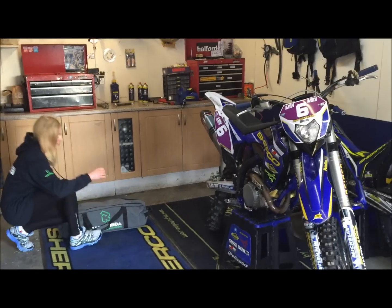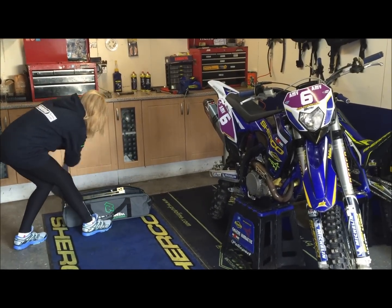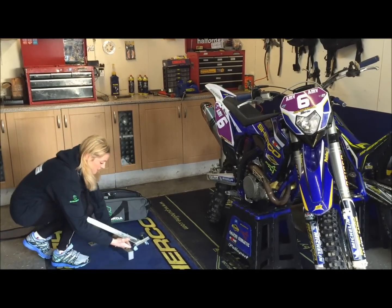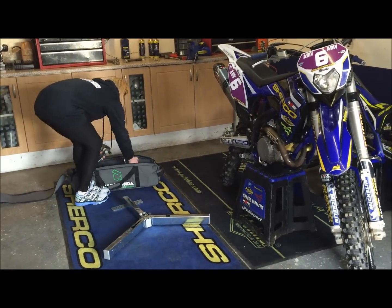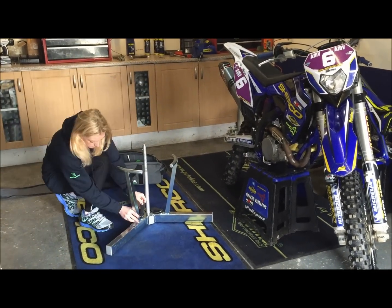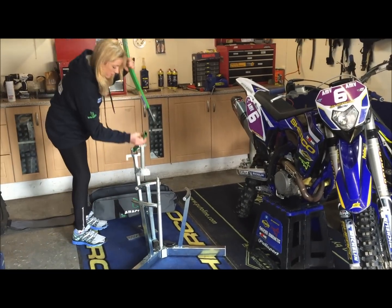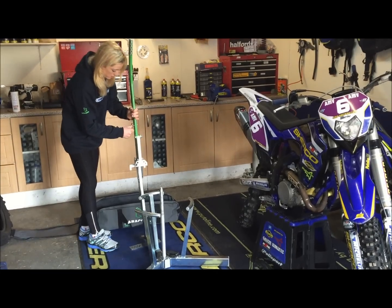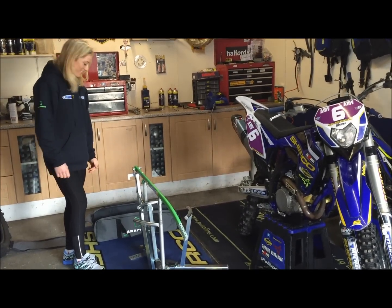So it comes in this bag, which is easy to pack in the van. So there it is, built up, doesn't take long, ready to go.